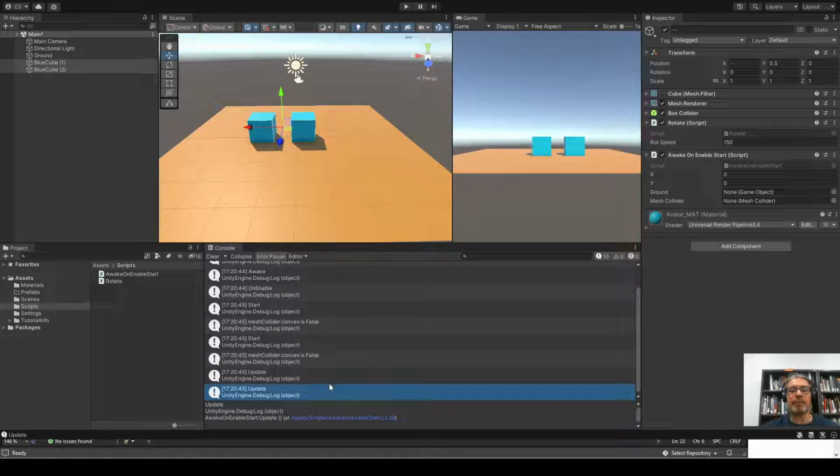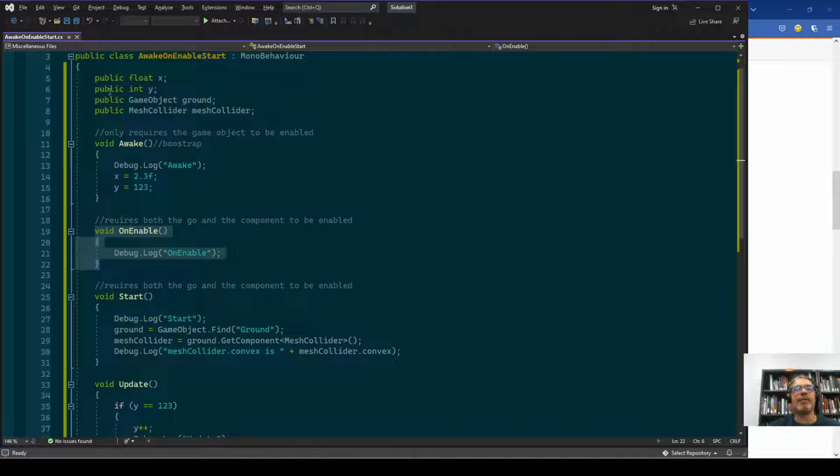So this is very useful, for instance, when we have some data members that are just values, like a float and an integer, so we initialize them in awake, whereas the references to either other game objects like ground or other components inside the game objects like mesh collider, we initialize them in start.